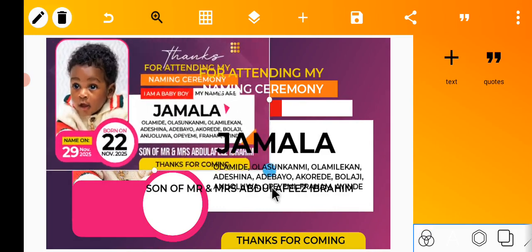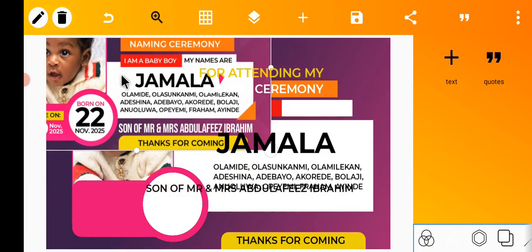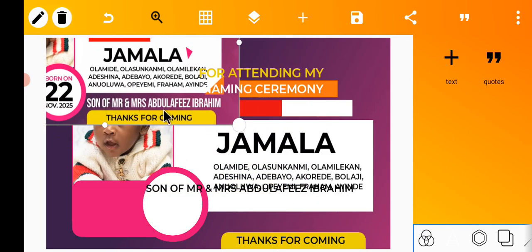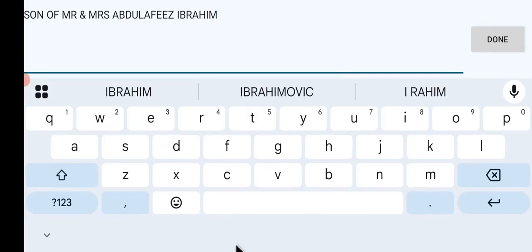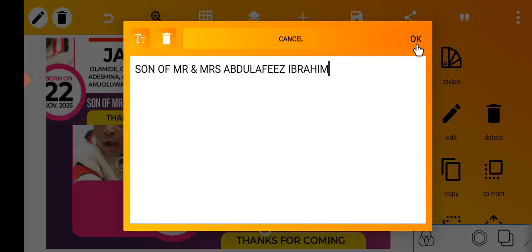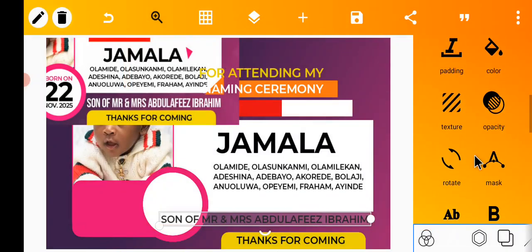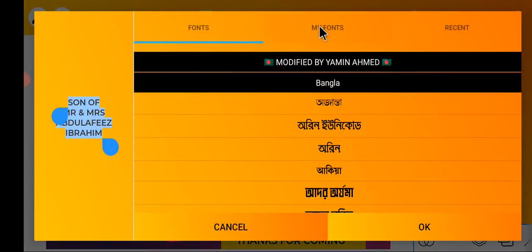Let me scale this up so that you're going to see what I'm saying. For this, you see that this font is not the same with this, so I did not use Montserrat for the font. I instead use Bebas. So I'll go to fonts and click on my font.